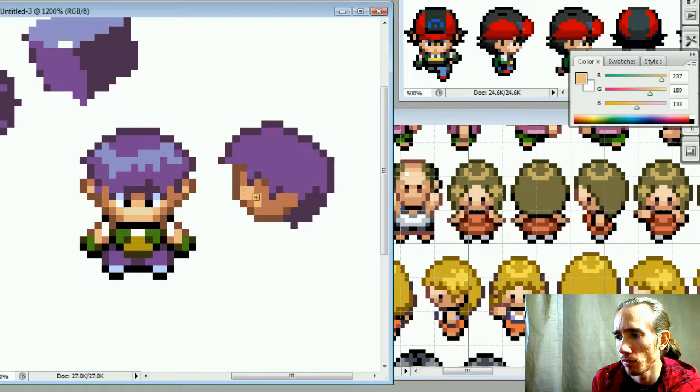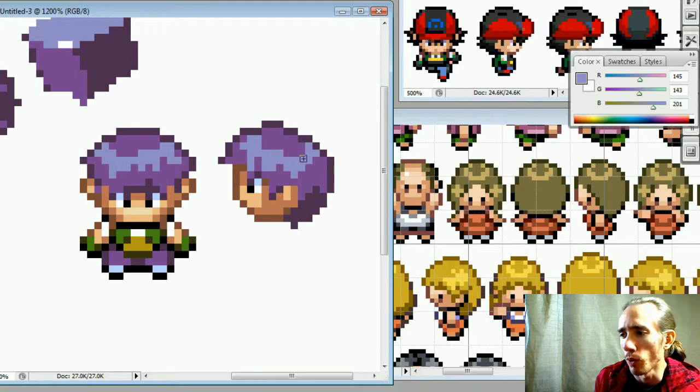Okay. The eyes basically look the same. Make that highlight kind of go around in a curve.